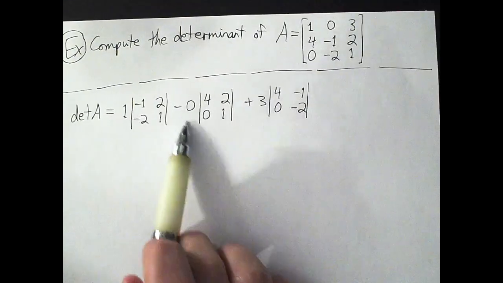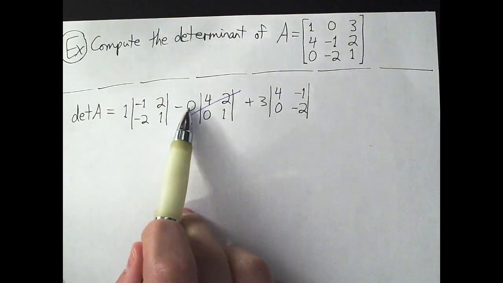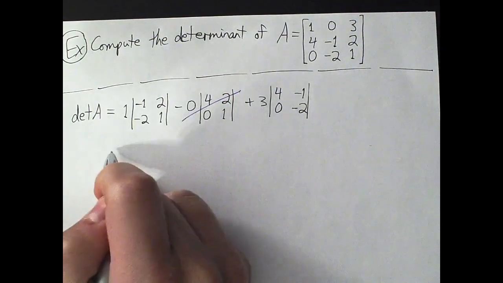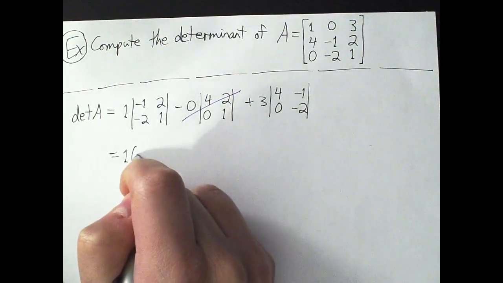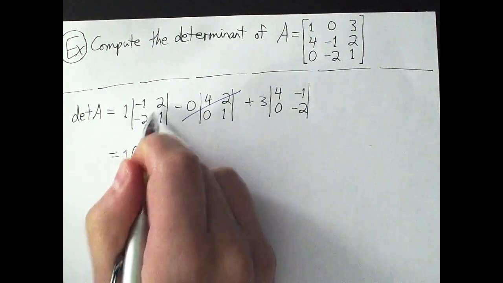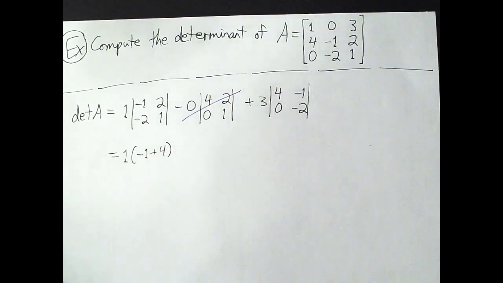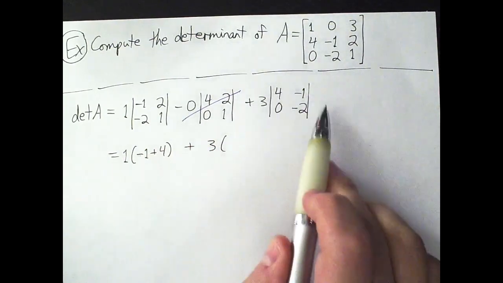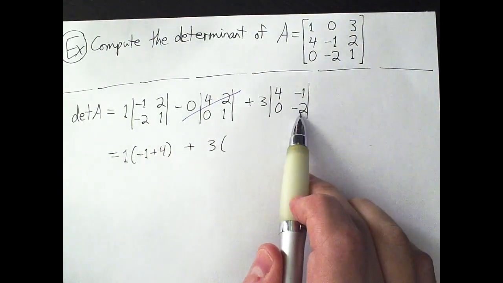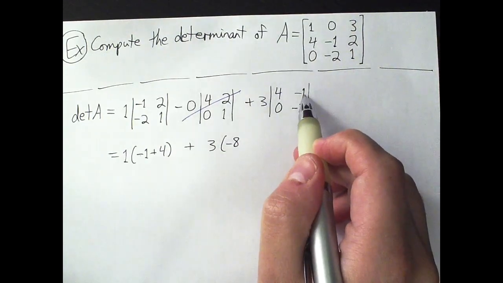Hey, you know what? Look at that 0. Isn't that great? That 0 means we can just cross this out, because whatever that 2x2 determinant is doesn't matter, because it's going to get multiplied by 0. So we can just skip that part. So we have 1 times, what do we get here? -1 minus -2 times 2. So minus -4 is plus 4. And then what do we get over here? 4 times -2 is -8 minus 0.